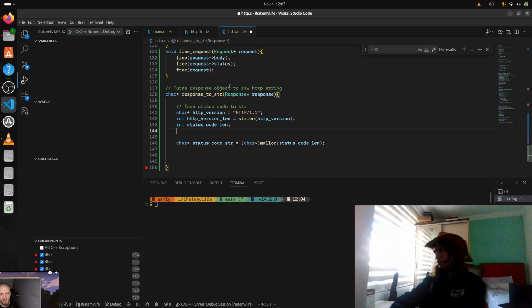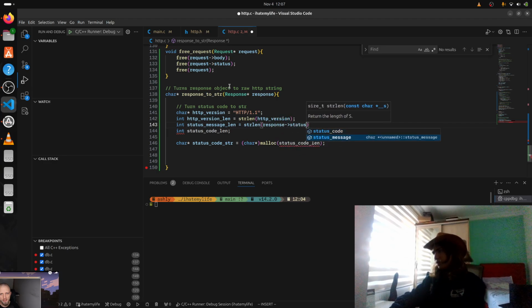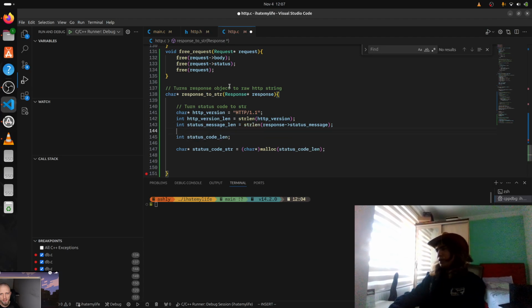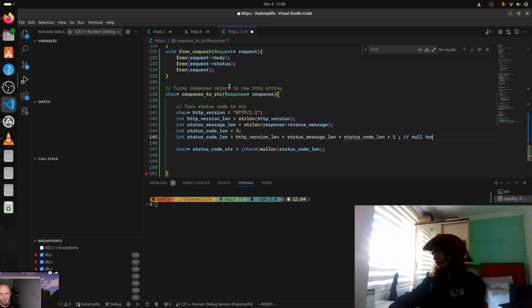Status message length equals the strlen of response status message, and the total length equals HTTP version length plus status message length plus status code length plus 1 for the null terminator. Is everything okay? Yeah.